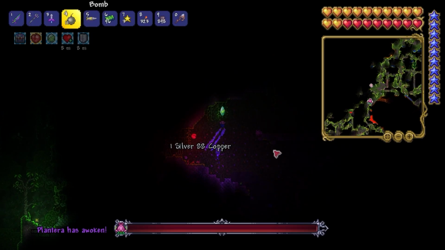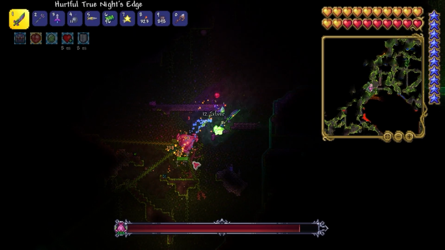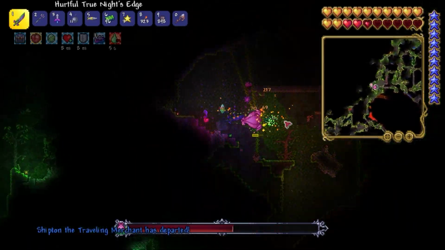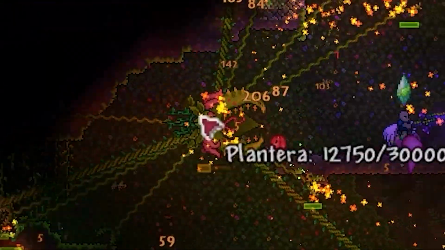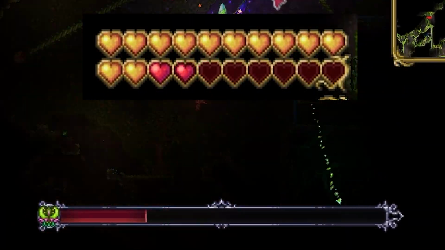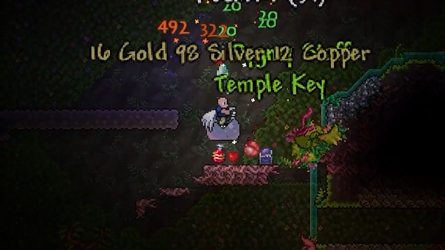Anyways, fighting Plantera was pitifully easy. I just ran around this loop like it was an episode of Tom and Jerry as I proceeded to yeet blades at it from afar. It kept getting angrier and angrier at me, but I just continued to loop and yeah, like this bitch got nothing on me. But yeah, I destroyed the plant and picked up this jungle temple key.